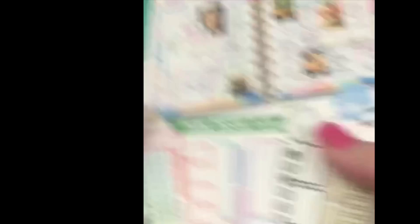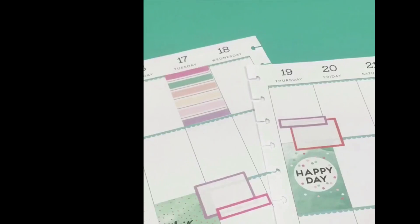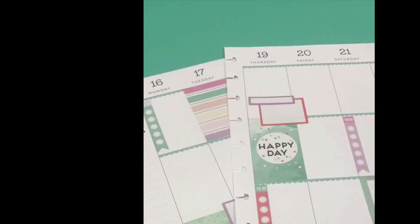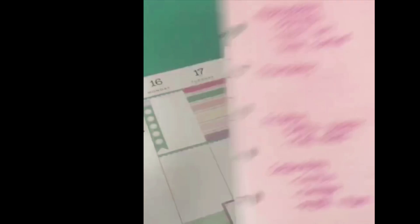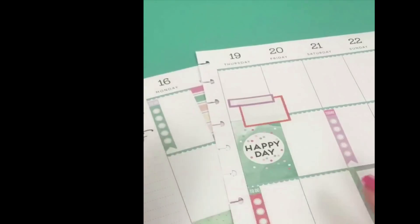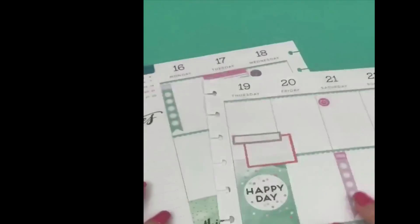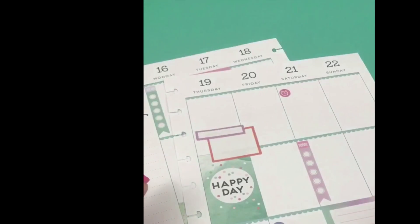After I lay down the full box stickers, I like to grab some layering boxes from the Colorful Boxes sticker book and layer them on top so you're not losing that whole space — it's also a place where your eyes are drawn, so you can write really important things there. I remembered I had a lot of things to do on Monday and Saturday, so I added checklists in both those spots and one on Thursday too just to create a little balance. When I'm almost done I like to use icon stickers to notate other important things — it helps bring in the colors from your spread and highlights important events.